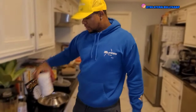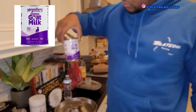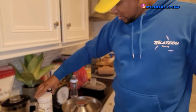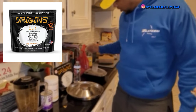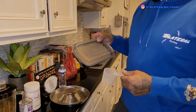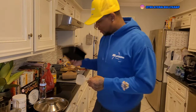Then we got some Fosters. Got some goat milk. Fosters, let me show y'all. Then we also got some Origins. This is Origins right here that I have from my old, like, you know, the bag don't have a seal in it, so I put it in one of these raw meat containers.